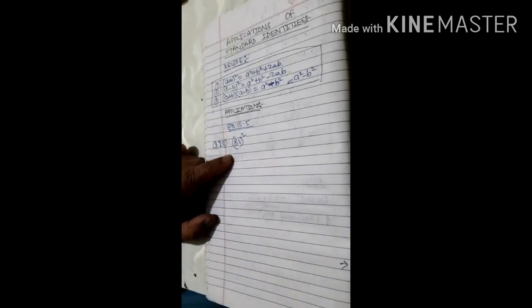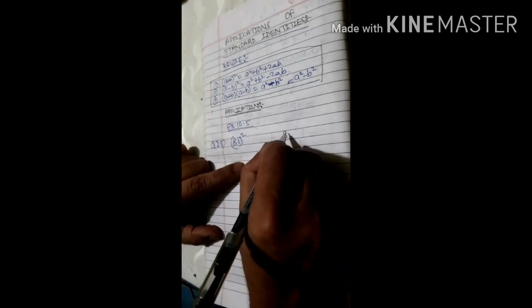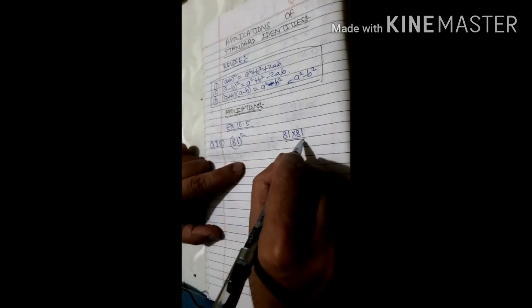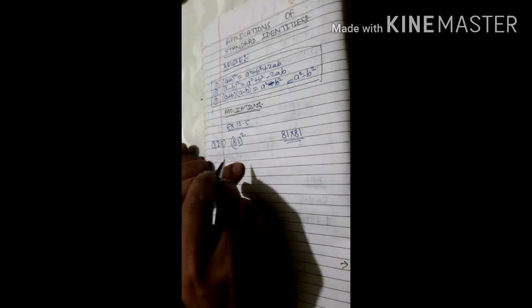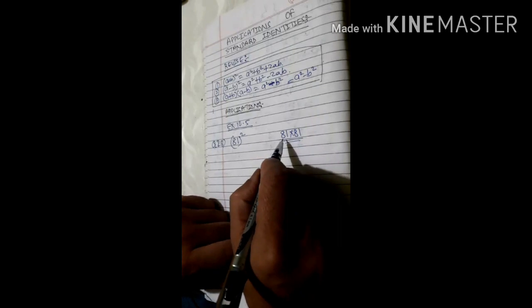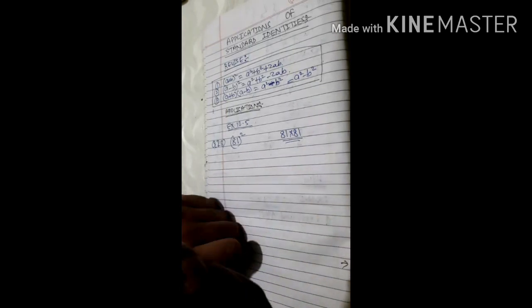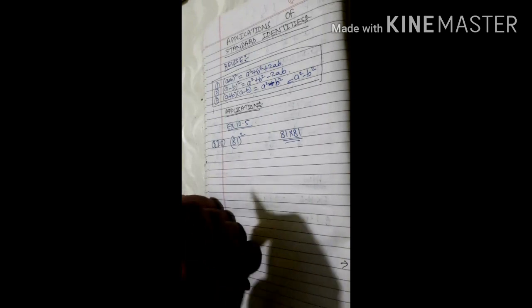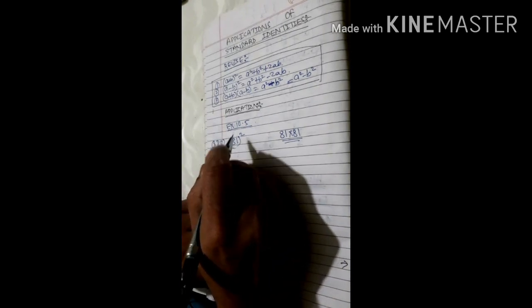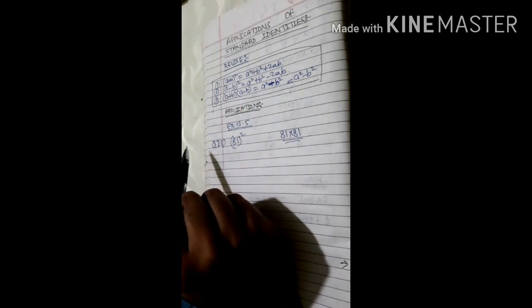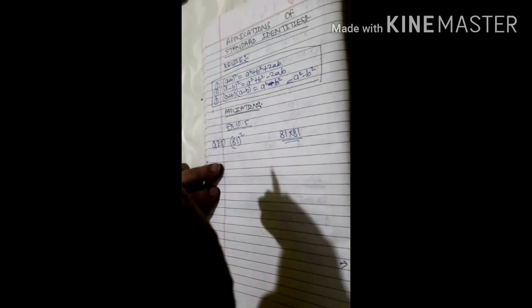If you are to find the value of 81 square, you can directly find it as 81 multiplied by 81, because 81 square means 81 multiplied by 81. But as per this question, you are not supposed to find 81 square by multiplying 81 into 81. You have to use the standard identity. That means you need to break this 81 in the form of either a plus b or a minus b. So let us see what will be easy for us.